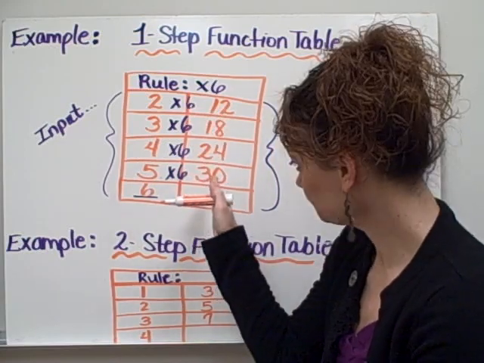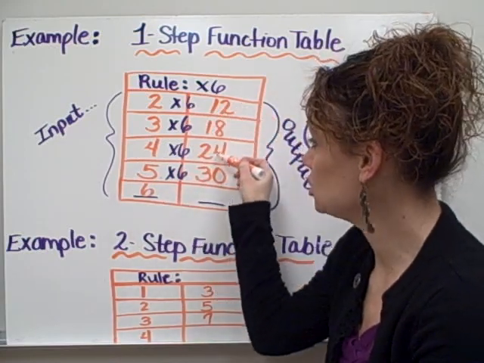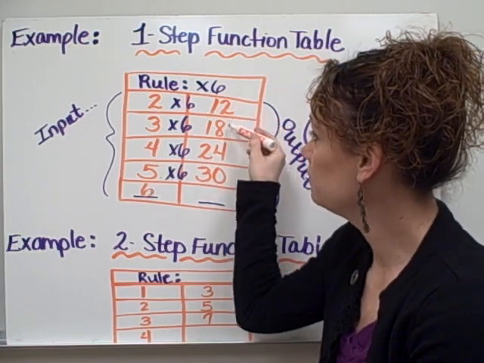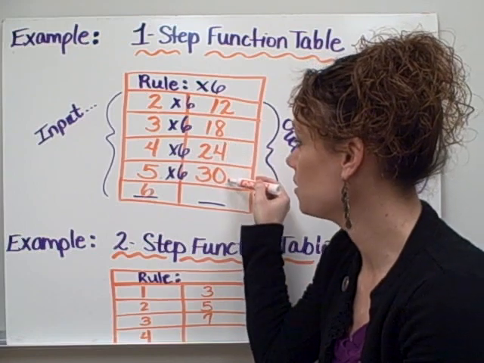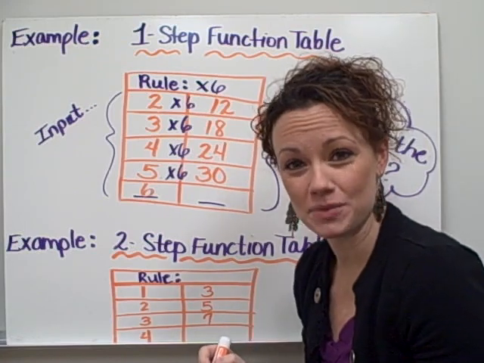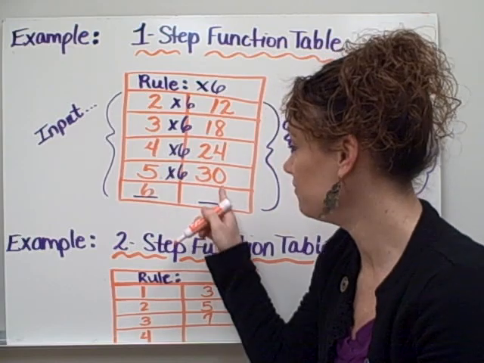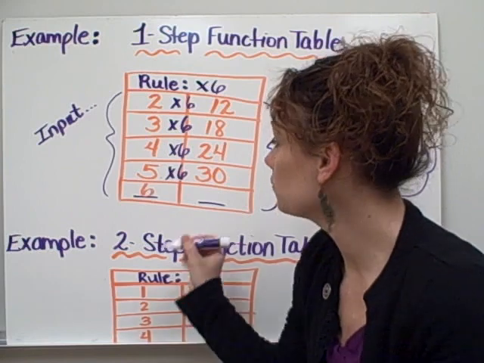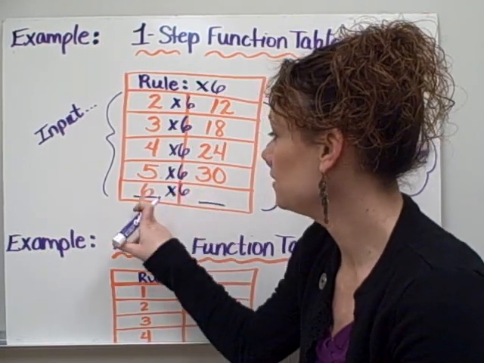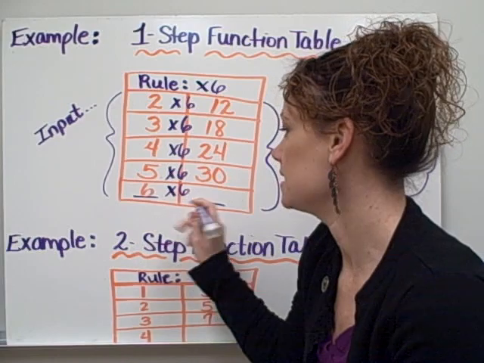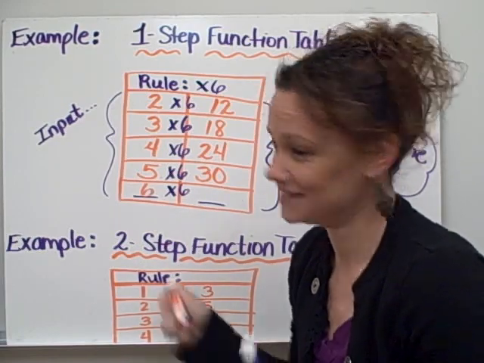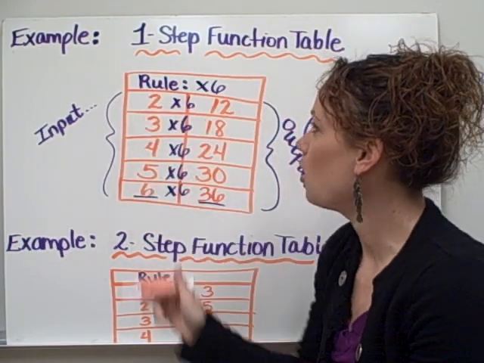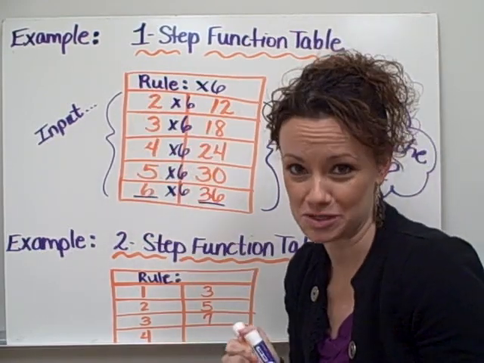Let's take a look at my output side. You can also notice a relationship happening between these numbers. What is happening from twelve to eighteen to twenty-four to thirty? Well they are going up by six each time. So you can use that relationship to fill in this blank. Or you can use your rule that we figured out earlier. We know that our rule is times six. So we take our input of six, we multiply it by six, and we get thirty-six as our output. So we've now completed our function table. And we've also determined what our rule is for this particular problem.